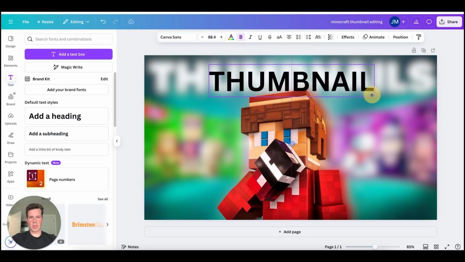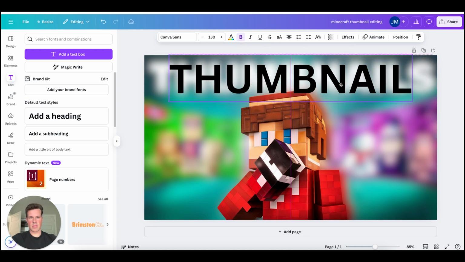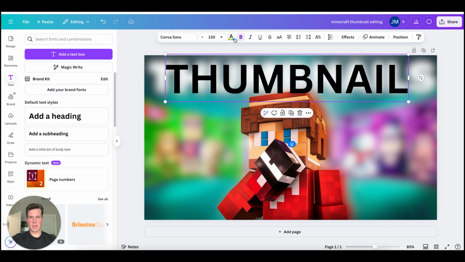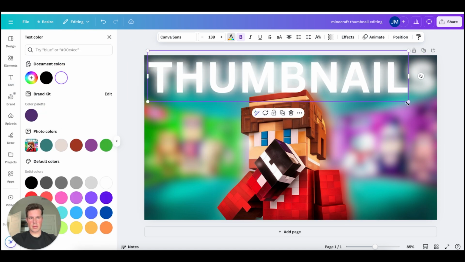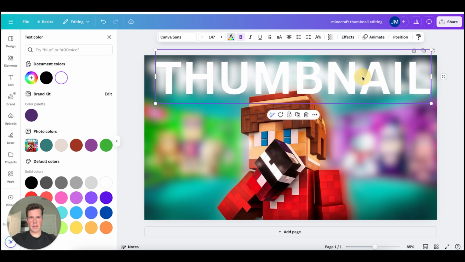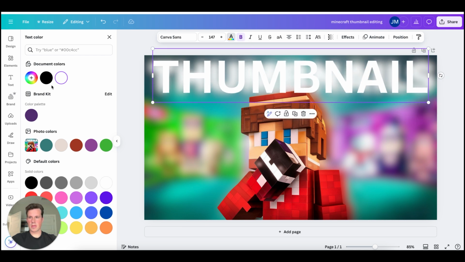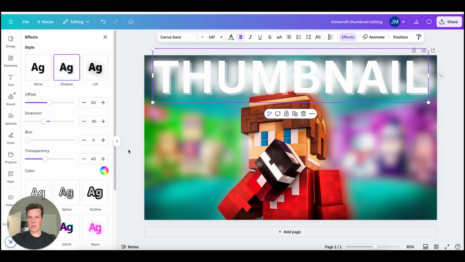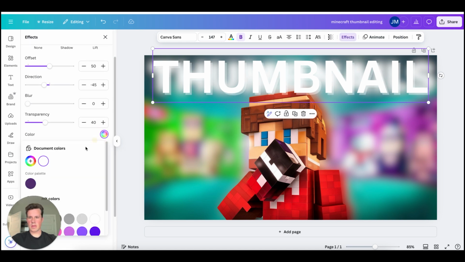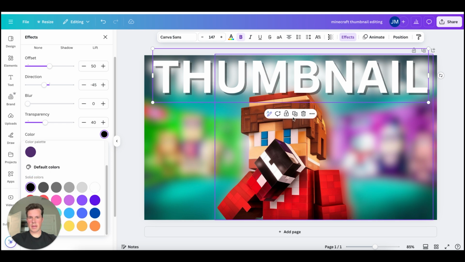You can put it in bold text, bring it right behind him, make it white, and then you can add that drop shadow in by clicking effects here, clicking shadow, and then clicking on the color of the shadow and making that black.